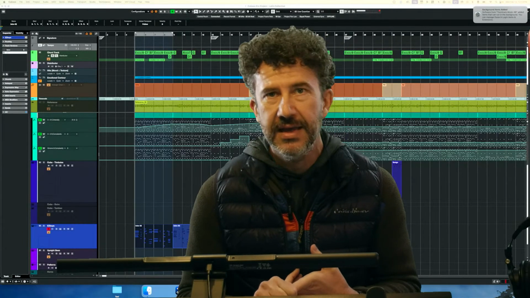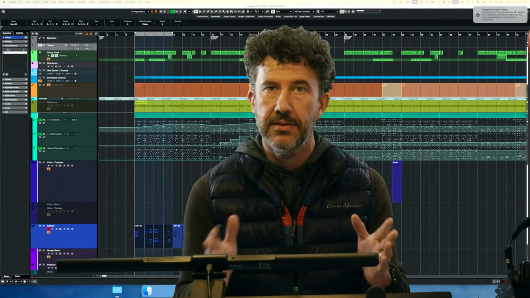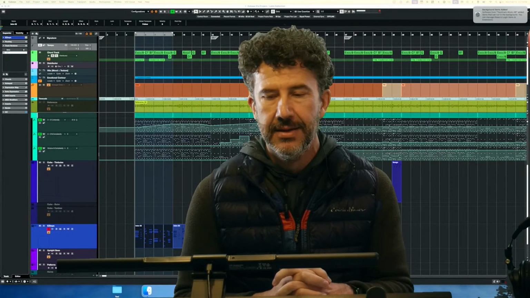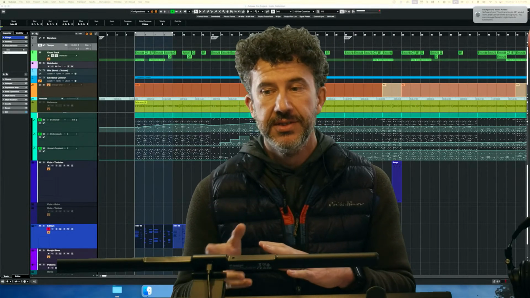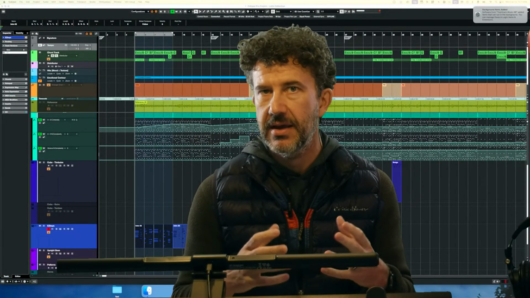The fourth thing is that when you're working with MIDI loops or audio loops, rhythm is king. Rhythm is more important than anything. So using, as you'll see me doing here, a groove quantize is very helpful.